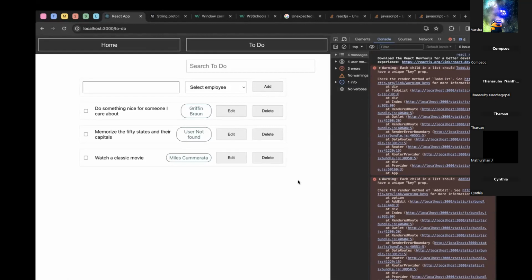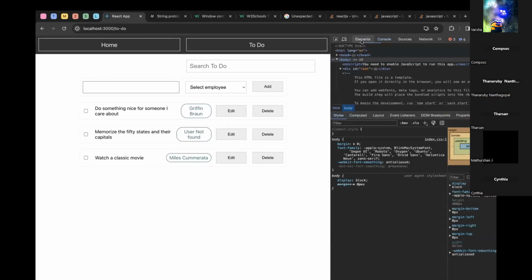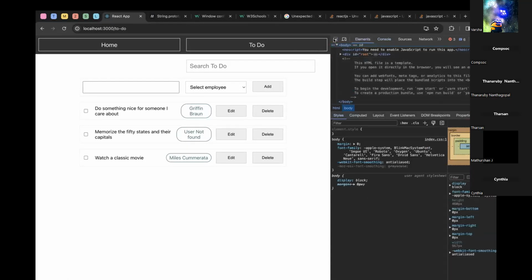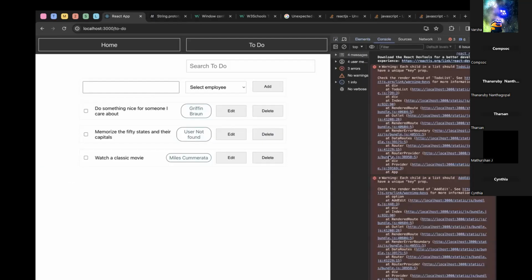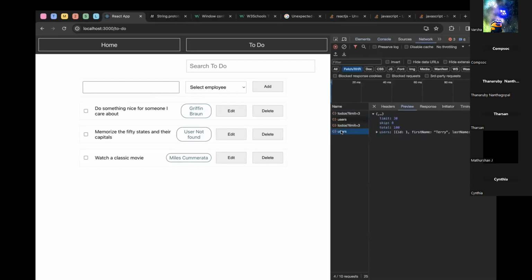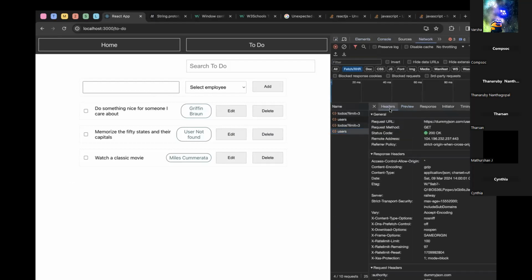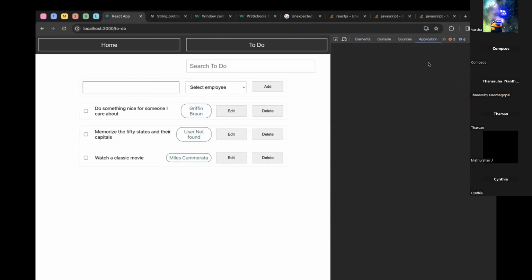When we are coding, inside the dev tools, we normally use these five tabs. We normally use Elements to check our HTML code and styles, and Console to check our logs, warnings and errors, and the Network tab to check whether our endpoint works as expected, and then Application.